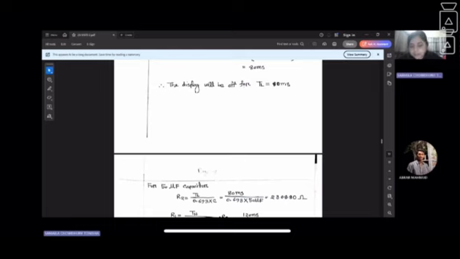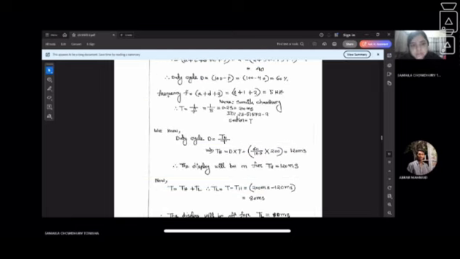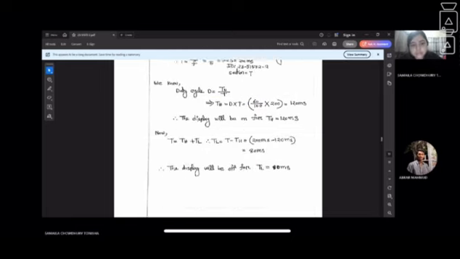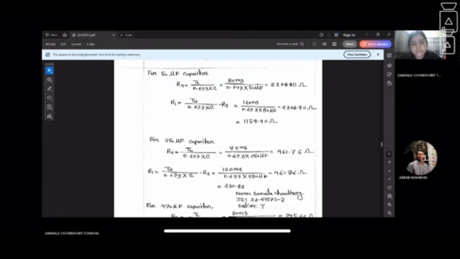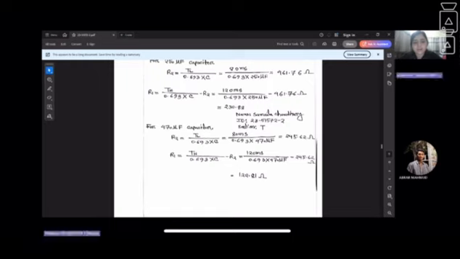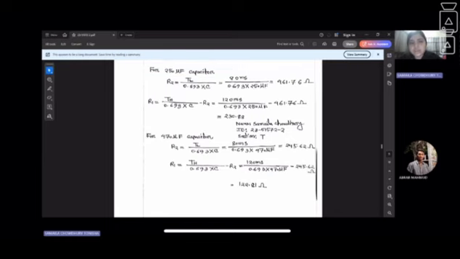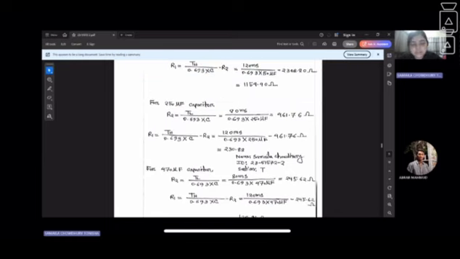The 470 microfarad needs a low resistor, drawing too much current, and 50 microfarad needs a very high resistor.